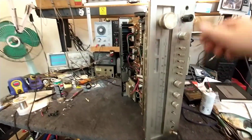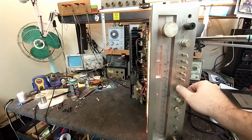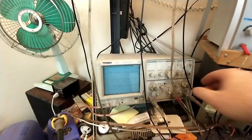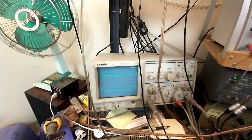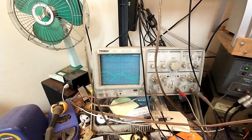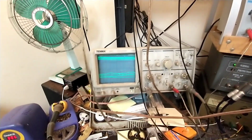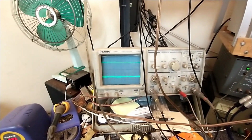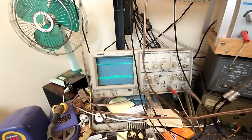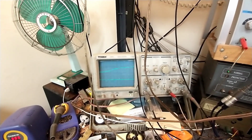All right, load attached. We're in auxiliary. Let's see what she does. A lot of noise. See that? Lots of noise there. I wonder how much of that's due to noisy controls, though. It's just messing with the controls. It kind of calms down a little bit. Sure, there's lots of bad capacitors in there. Oh yeah. Starting to calm down.